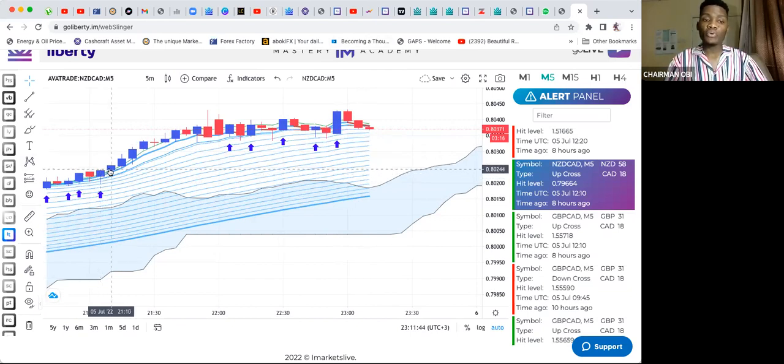Another blue one opened. This candle opened here on top of the thick blue line and closed here. An arrow appeared, buy. If you took this trade for 5 minutes, or for 10 minutes, you would have still cleared because the candle opened from here, closed here. Another one opened from here, closed here. That means it is still going up. This candle closed here. Another one opened from here at 257.